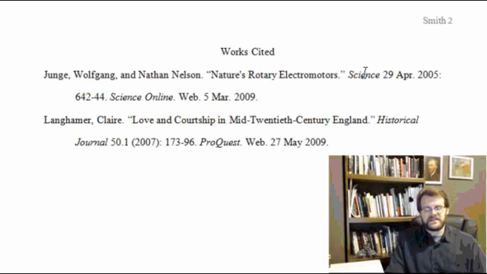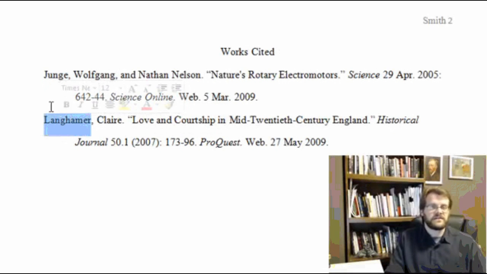And the key idea is, similar to the title of the paper, we have works cited, centered, there's another space, and then our works cited entries begin. Now, the main rule is that you alphabetize your sources by the author's last name. If you have a source that does not include a last name, you can cite it using the article title. But here, and for most articles that we're going to find on academic research databases, there will be authors, so we don't have to worry about it. So you cite the works cited entry by the author's last name, and you cite it alphabetically. And you can see here that we have June, I believe that's how it's pronounced, and Langhammer, so J comes before L.